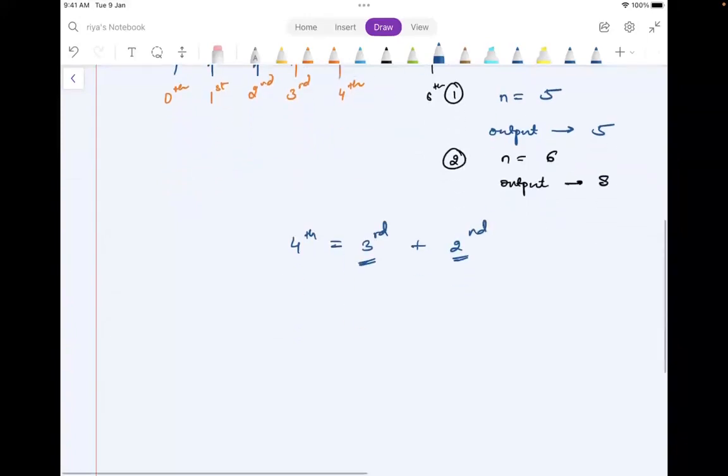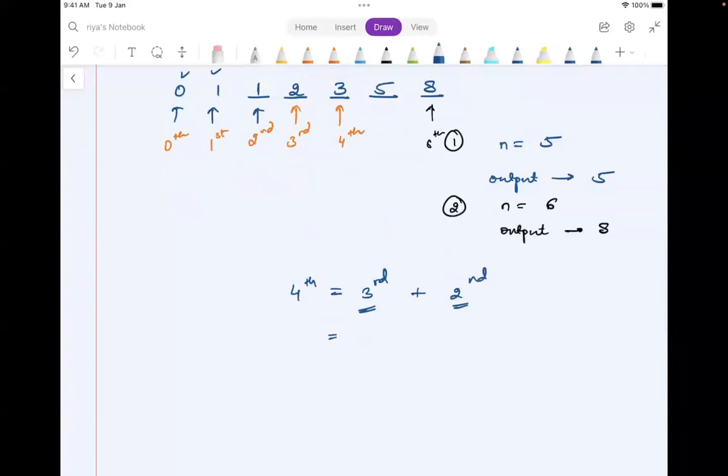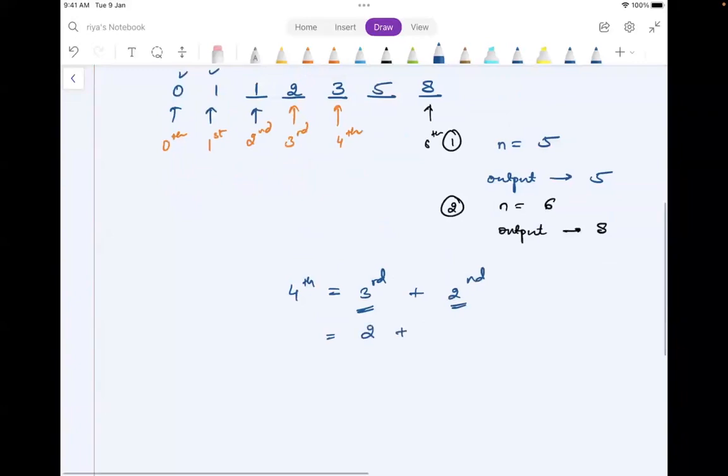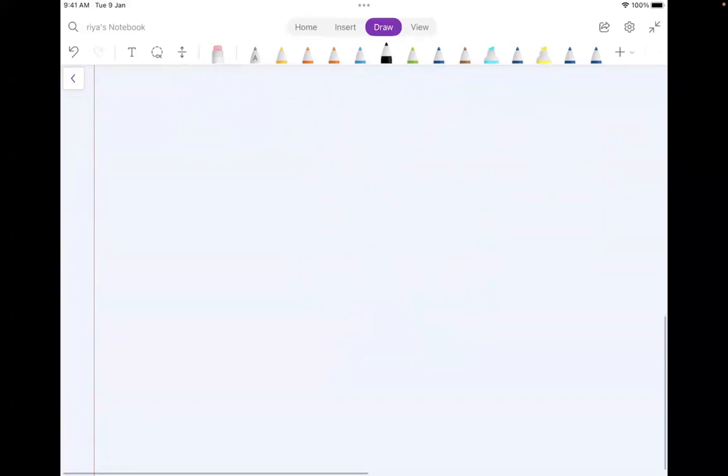Now, the third Fibonacci number was 2. The second Fibonacci number was 1. The output came out to be 3. But then, to find the third Fibonacci number also, you need the second Fibonacci number plus the first Fibonacci number. So, we'll follow this order only.